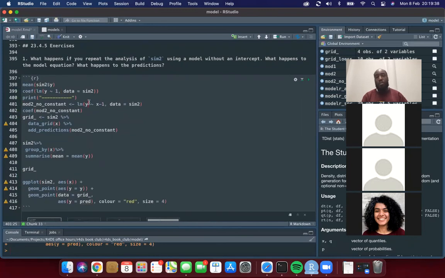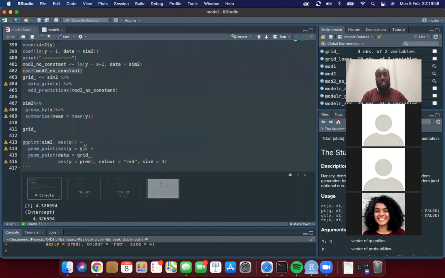Okay, but now to answer the question of what happens when you actually model the Y on a single categorical variable without an intercept. If you remove the intercept with -1 and get the coefficients, the predictions are going to be similar to what we saw before with or without the intercept. They're going to give us the averages of Y within each category of X.